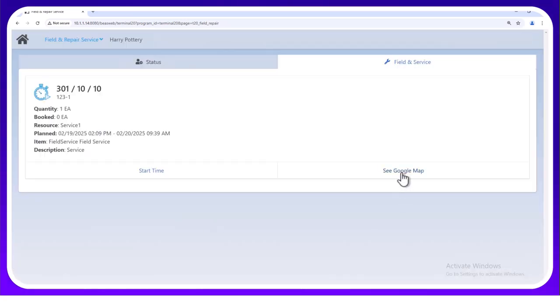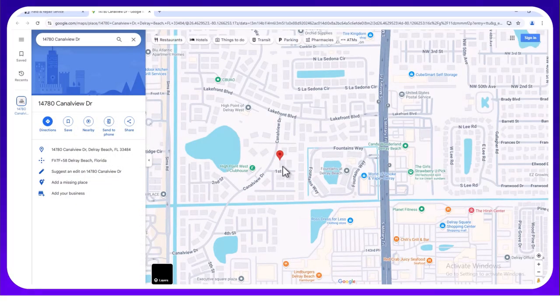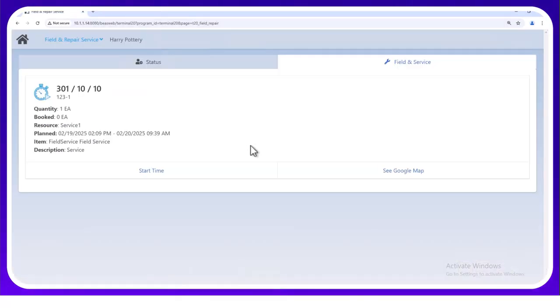By selecting it, he can even open up Google Maps, and Google Maps will automatically open with the destination related to his field service, whatever is needed. So you can use this to keep track. Important to know, the Field and Service application actually keeps track of physical Google locations. So whenever someone's traveling, the information will be provided to SAP on the back end for you to keep track of.